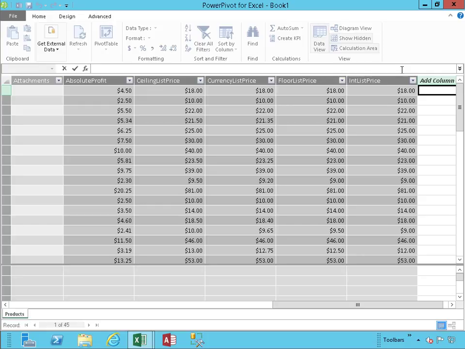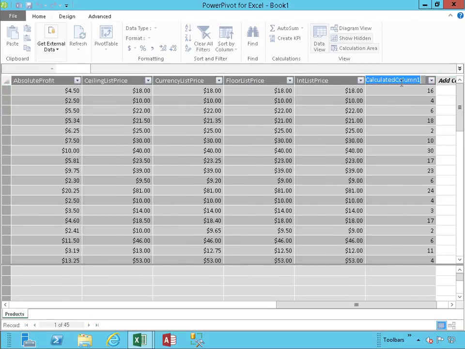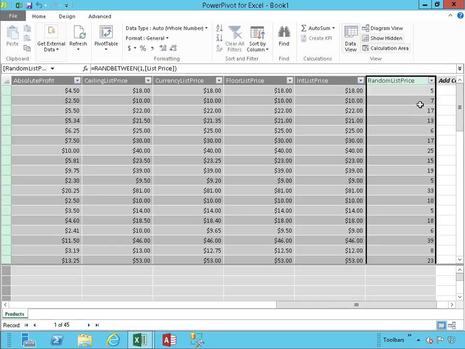We're going to be following, what if we wanted to create a random price in here? How would we do that? We would start with 1, but let's put a top to our list price. This could also be on the ceiling price. So just keep that in mind, that these could be recursive formulas that are nested that could be leveraged against each other to give you some more data for analysis.